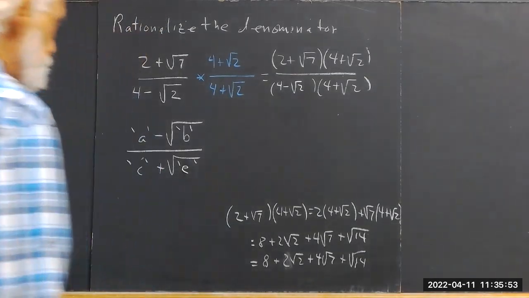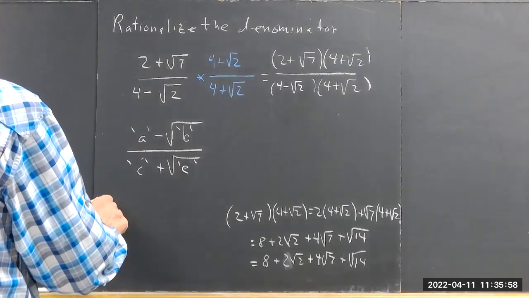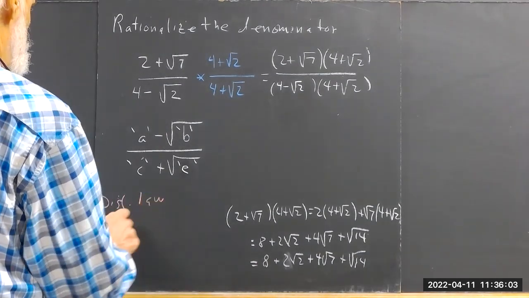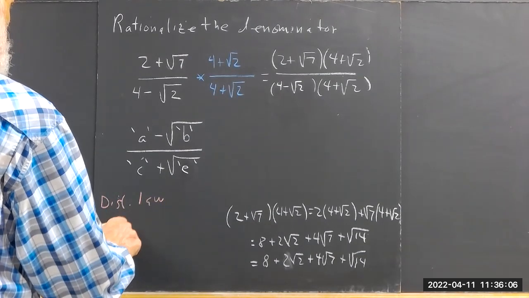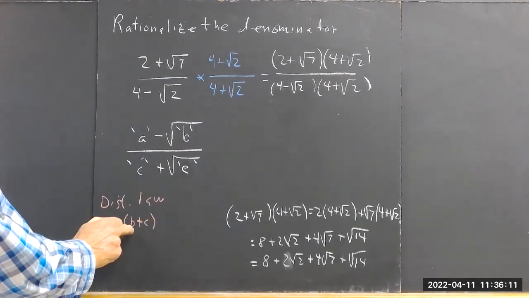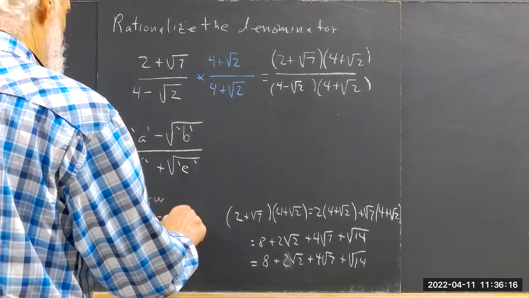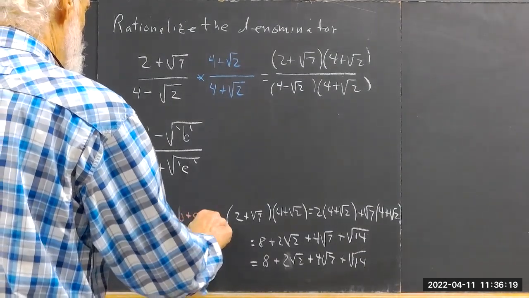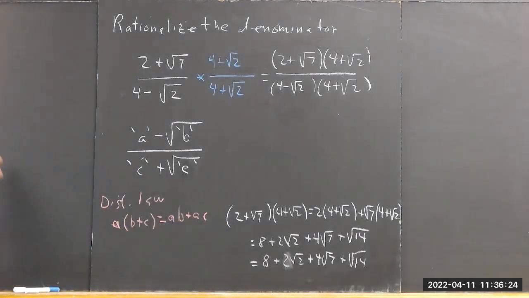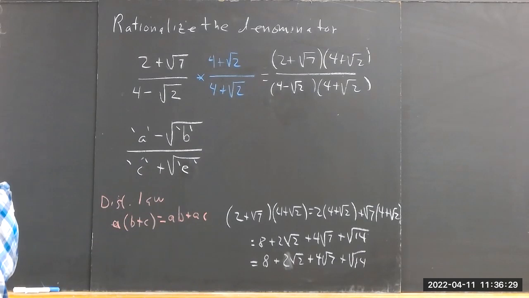There's a tendency to still have some problems with the distributive law. So I'm going to write that down here. Multiply A times B plus C. You get A times B plus A times C. Now there's another one where you multiply on the other side. I'm not going to write that one down because it looks about the same, okay?